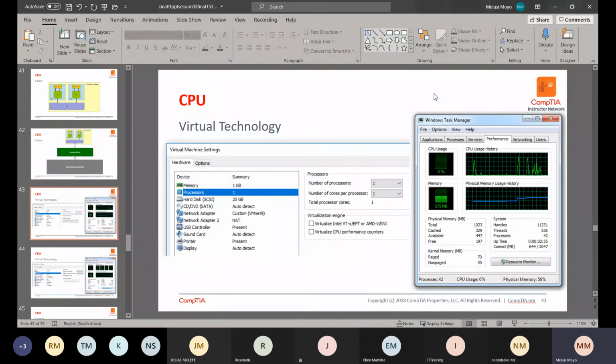So they came up with a technology called virtual technology, which creates an environment for you to load more than one operating system, and then all of those operating systems can run simultaneously in your machine. So you can have 10 operating systems running at the same time in your machine. There's a concept called the guest, and then the other one called the host. So you have the host maybe being your Windows 10, and then the other ones are running on top of Windows 10. So that's the main reason why we have virtual technology, to allow us to create an environment to run more than one operating system in our system.